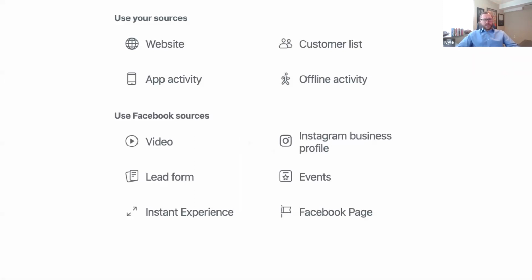So there are two categories of custom audiences. Your sources, which is the most useful option for you, real estate agents, are people who have visited your website, and your customer lists, so your CRM. Facebook sources are things that happen on Facebook. They can include people who have watched your videos, filled out your lead generation form, visited your Instagram profile, RSVP'd for events.